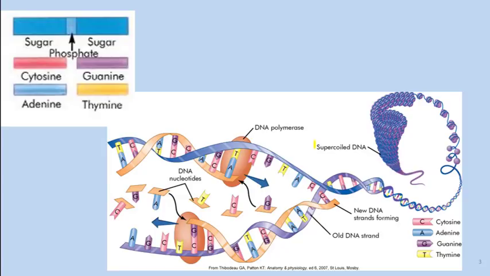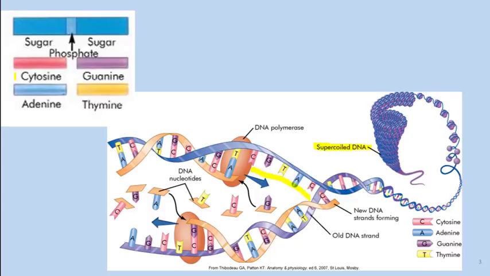First of all, if this DNA that you can see here in its supercoiled form wants to replicate itself, it needs to unwind. And remember that DNA replication occurs during S phase of interphase during the cell cycle. We want to replicate our DNA so that we have equal DNA in either cell after mitosis. In order for DNA to replicate itself, though, it needs to unwind and unzip, which you can see starting to happen here. And you can see what it does is it exposes the nitrogenous bases.